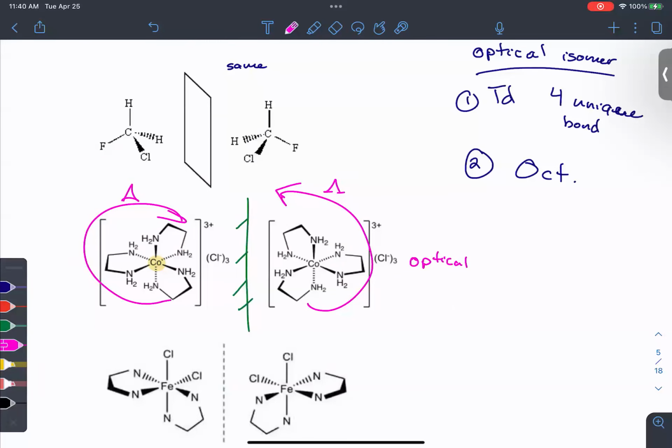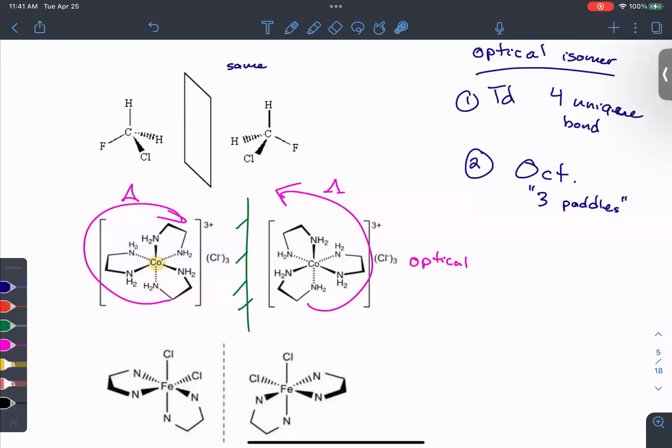All right. So we see cobalt has a coordination number of 6. It's in an octahedron field. So we will get optical isomers when we have an octahedron with what I call 3 paddles. I like to just say paddles because I don't want to make it too specific and say ethylene diamines, because you could have any bidentate present and you would get an optical isomer. It could be oxalates, it could be bipy ligands instead. You just need 3 paddles to make that fan arrangement to have an optical isomer in an octahedron space.